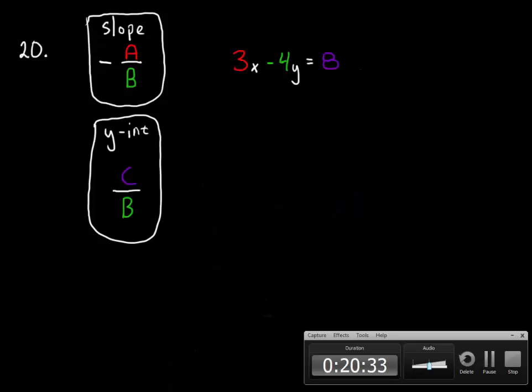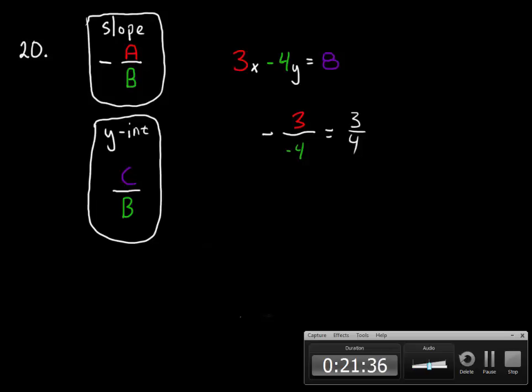For problem 20, and others like it, I'm using color to really drive the point home. You can look at any standard form equation and immediately know the slope and the y-intercept, and the x-intercept for that matter, if you know what to look for. Use the identity, opposite a over b. In number 20, a is 3, b is -4, and our identity tells us to take the opposite of that. The two negatives cancel to make a positive, and our slope is 3/4.